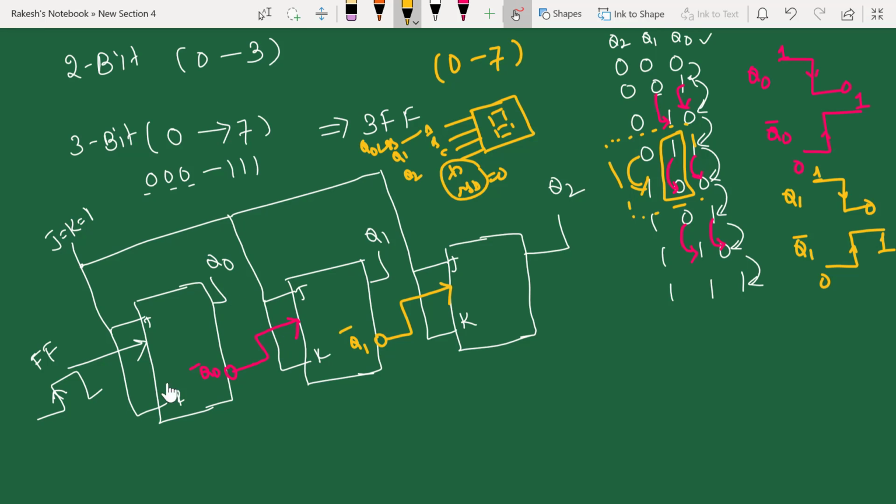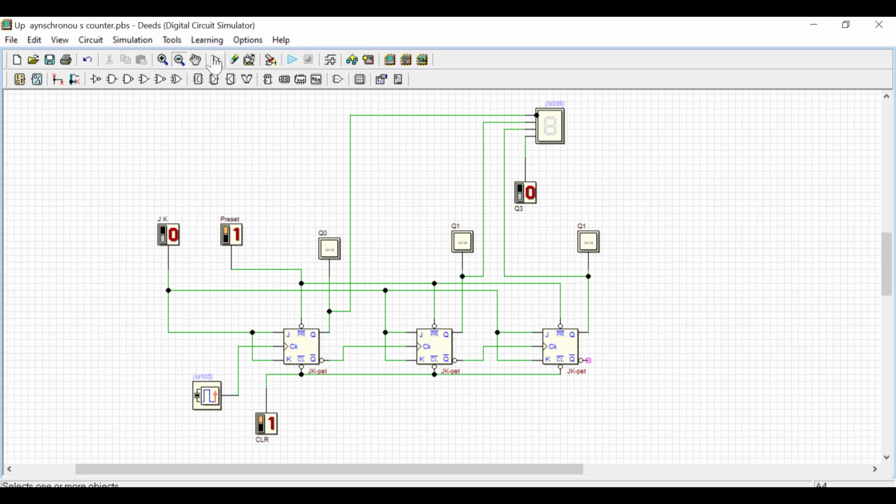So this is a positive edge. As I said, I am going to use a positive edge clock transition. So we have to give the same positive edge clock transition to the second flip-flop also, and here also the same thing. Whenever your Q1 moves from 1 to 0, your Q1 bar moves from 0 to 1. At that particular instant only your next flip-flop will react. Now we'll run the same circuit in simulation with the 7 segment display in a moment.